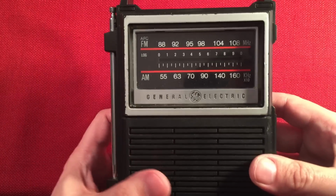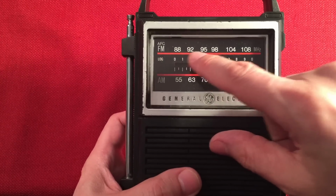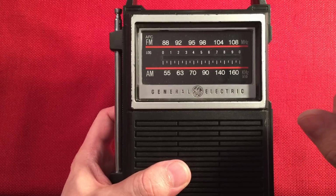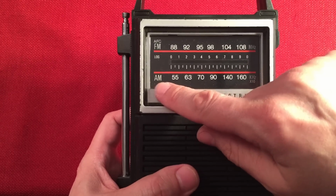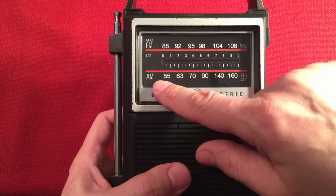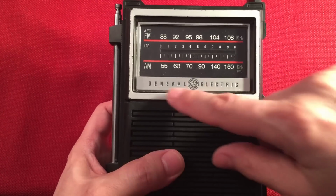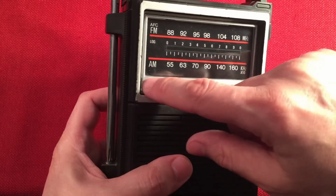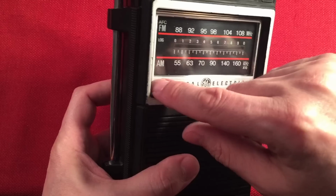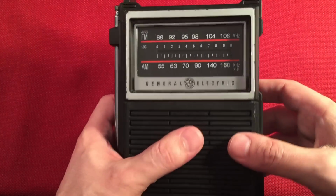All right, so your dial, you'll see FM is 88 to 108. We have a log scale right in the middle by the indicator, which I think is fantastic. And then we have the AM, and it looks like it says 550 to 1600 kilohertz. I'm assuming it starts at 530 and probably tops out at 1620. General Electric symbol there, which is incused. I like that. It's kind of neat. Can you see that? It's like kind of indented there. That's pretty awesome.